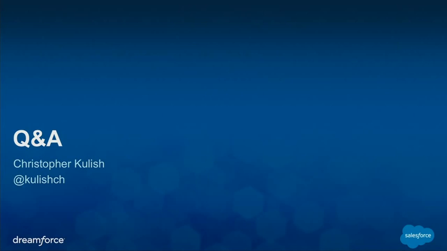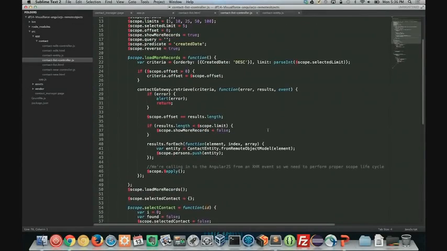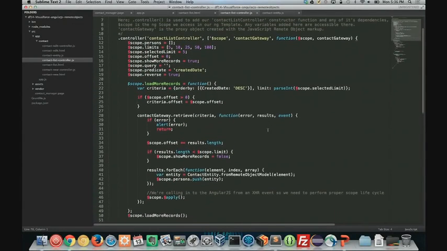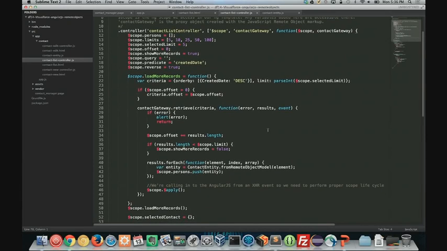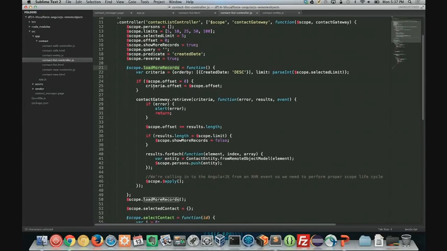Where are you making the initial SOQL call to actually get the data out of the Salesforce system? Sure. That retrieve method is the SOQL call. The way my controller works is when the controller is instantiated, it calls load more records one time. And so load more records is calling retrieve on the JavaScript proxy object. This retrieve call is basically your select SOQL query, and this is the method call that Salesforce exposed through that proxy object to do that.